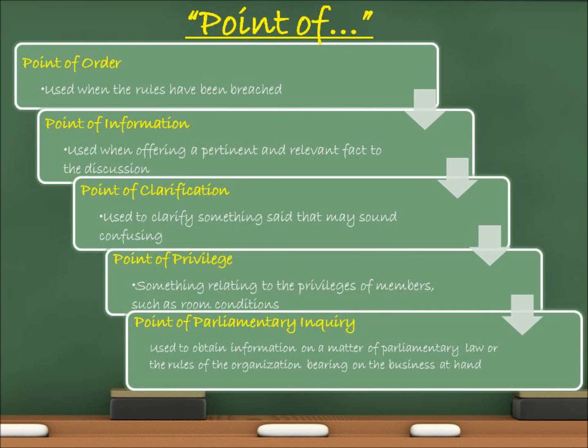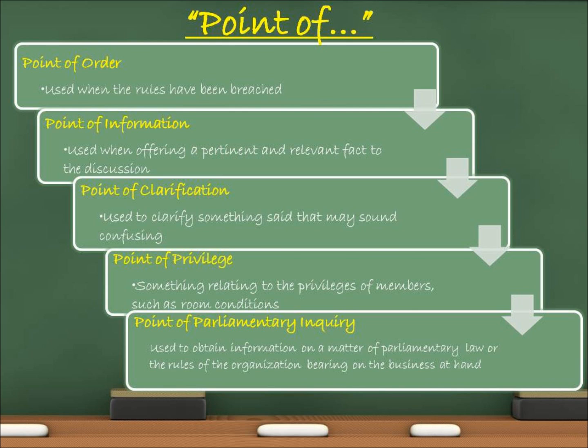Let me clarify the incidental motions a little further. First is point of order. Point of order is used when the rules have been breached. For example, if while discussing a motion, a speaker gets off topic, a representative could say, "Point of order, please keep discussion germane or relevant to the motion."